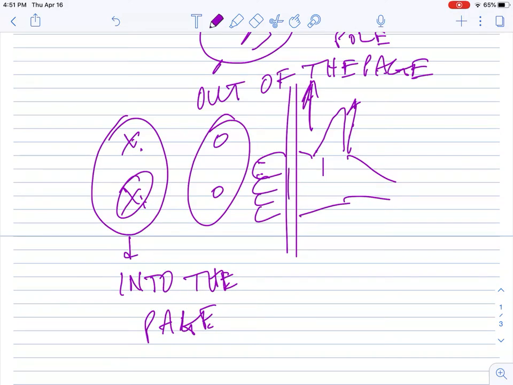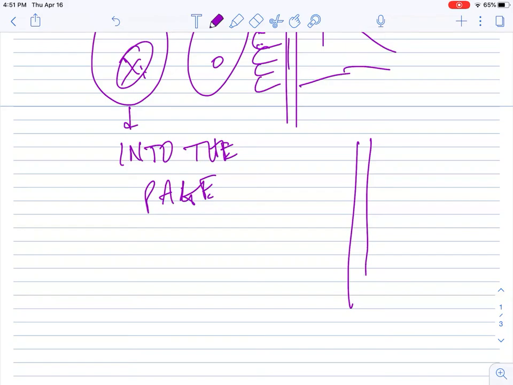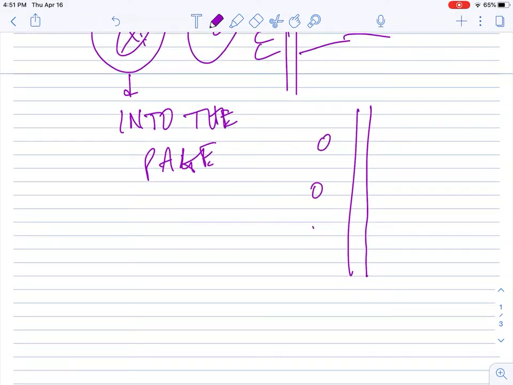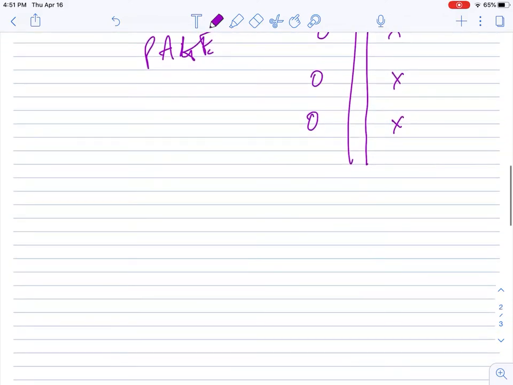So if the current is going in this direction and I wanted to indicate the magnetic field that's on either side of this wire, so here's my wire. The magnetic field is coming out of this side. Imagine that here's my fingers and they're pointing out of the page. So I would put dots on this side because they're coming out of the page like this. But on the other side of the wire, they would be going into the page and I would put X's. So I put my thumb in this direction, I curl my right hand, then I got dots on this side, I got X's on this side.